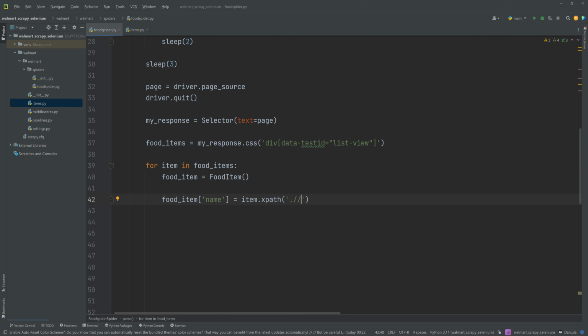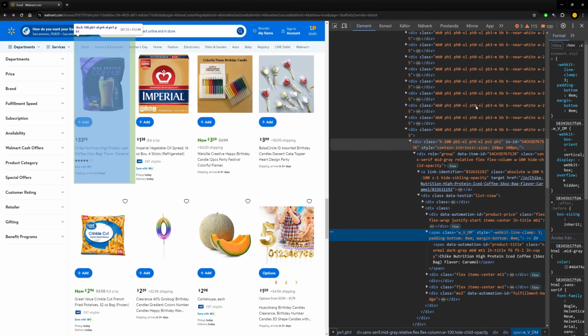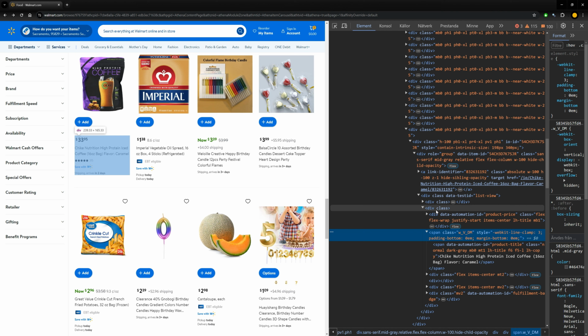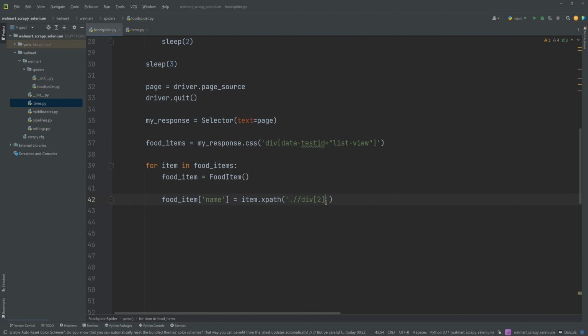It will just look at this list view, this div tag. Okay, it will be in the second div, as I said. Then the second div's first span and its first span and the text. Span, span, and the text in it. And we will get this.